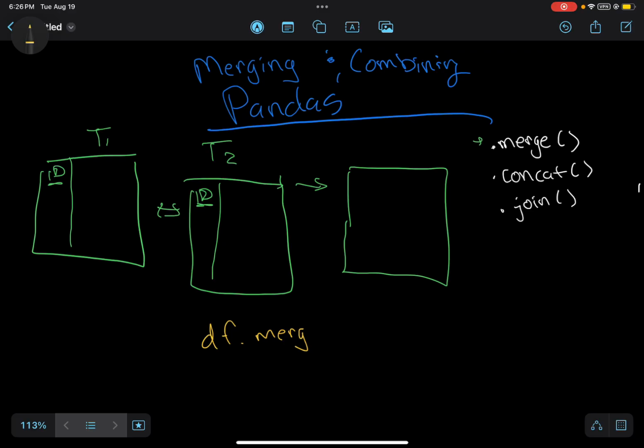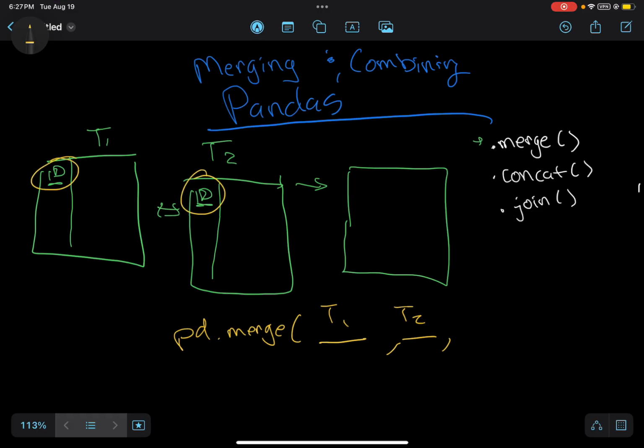Oh, my bad, that's incorrect. It would be pd.merge from Pandas. Your parameters would be table 1, table 2, and then what are you merging it with? Well, we want it on this ID. So on the ID column name, and how would be left.